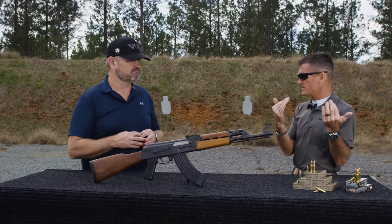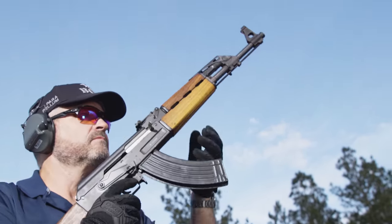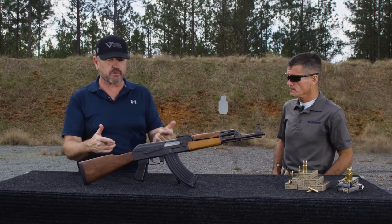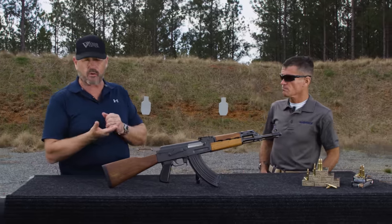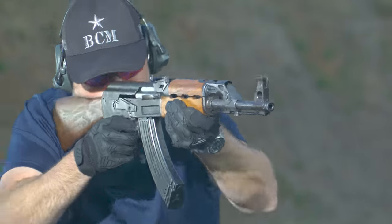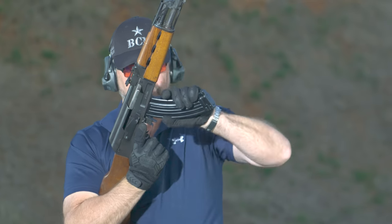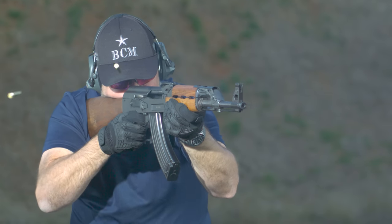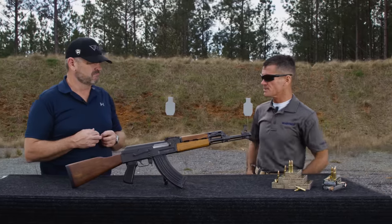Everything's non-corrosive. We seal the primers and case mouths. It's made to a very high military standard. I bring up the corrosive piece because if you're in the US you're used to using your Glock in 9mm or your M4, you're used to non-corrosive brass case ammunition. Now, if you get a gun in this caliber and start using inexpensive ammo, it may or may not be corrosive. Corrosive primer and/or powder was essentially integrated for shelf life, and it can be corrosive to the internals of the gun, especially the bore. Great thing about this stuff — non-corrosive. There are also some more modern platforms that may not play well with steel case when it comes to wear on your extractor. No issues with the brass case — it'll work in any of the 7.62x39 platforms.